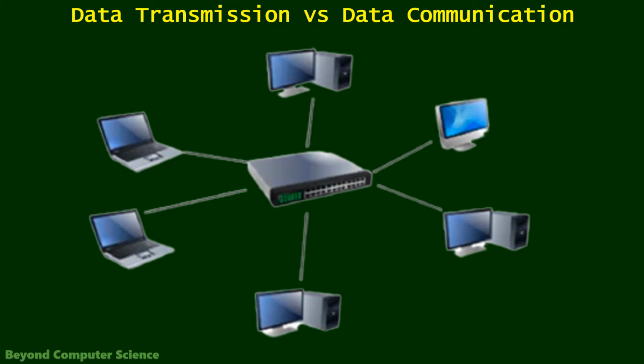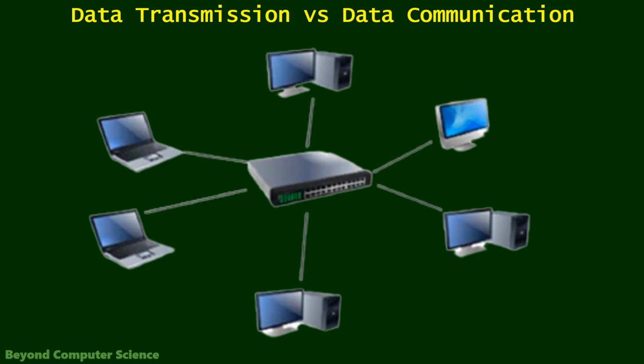But the process of sending a particular message from one device to another, the whole process, is called data communication. The ability of two devices to communicate with each other, the process of two devices sending and receiving data to each other, is called data communication, the whole process. And within these processes, several devices are involved. Like right now, my voice is reaching your ears. My voice is reaching from my device to your device.